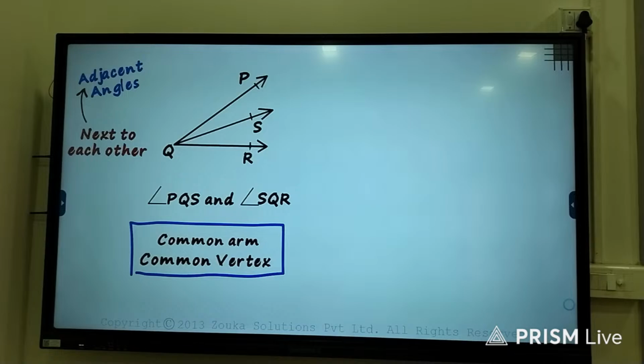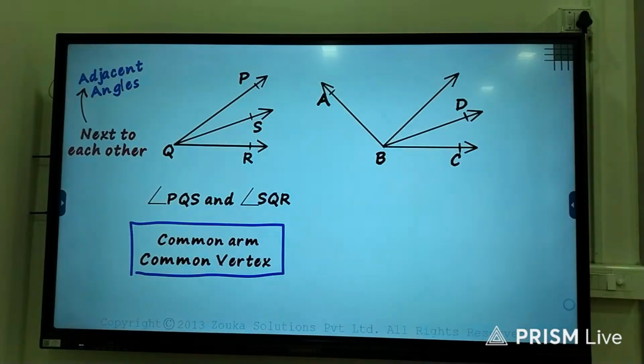Now let's form an interesting figure. We draw angle ABC. We draw another ray from vertex B and call it ray BD. Now this figure looks similar to the previous figure. Here too, we have two adjacent angles. To make it a bit more interesting, let's draw another ray and call it ray BE. If you can find all the adjacent pairs of angles in this figure, it means that your concepts of adjacent angles are clear. Remember, adjacent angles have a common arm and a common vertex. Pause the video for a moment and try to find all the adjacent pairs of angles.